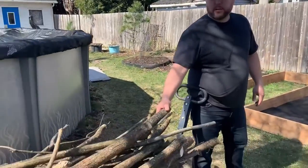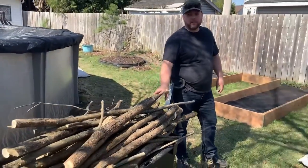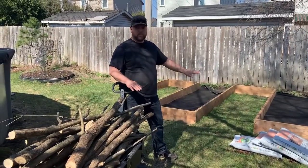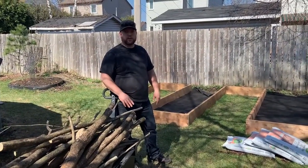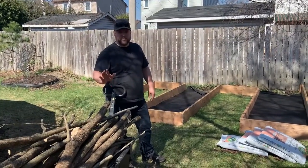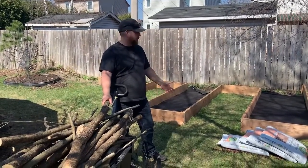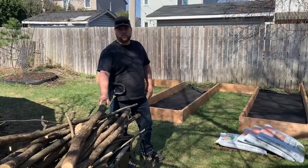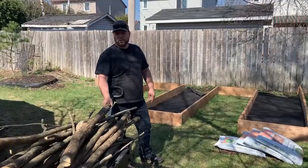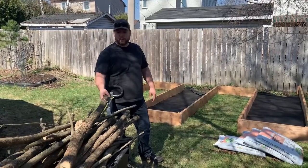We've got a bunch of wood here that I cut up. We're going to throw it down. We're going to start in layers. Throw some wood down and then some smaller branches on top, and then eventually it'll be the compost on the top. This will save money because you're not filling the bed completely up with compost right off the bat, and it'll also be good for it because this will break down in a couple years. So even though it's big, it will break down.